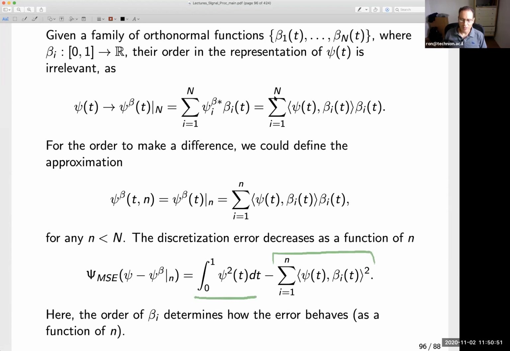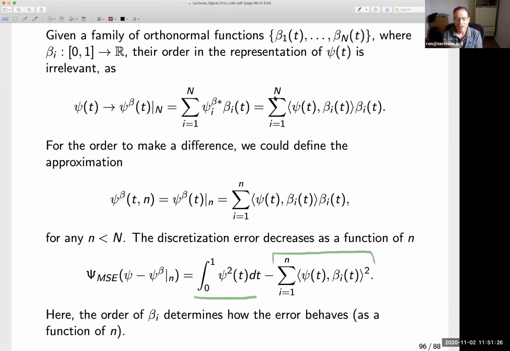So what do you think? How should we choose our beta? Assuming that I have a single signal, okay, one given signal. So how should I choose my betas in order to best represent my signal, assuming that I can choose only a small number of n's here? Any ideas? Maybe we can choose the largest projection. Yeah, so what Michael is suggesting is first of all picking the largest projection, and then the second largest, and then the third largest. And this is how I should probably order my betas.